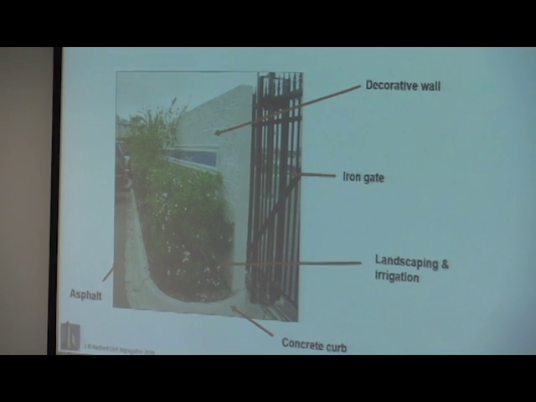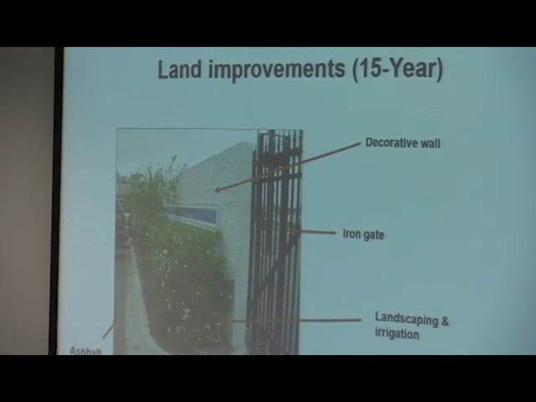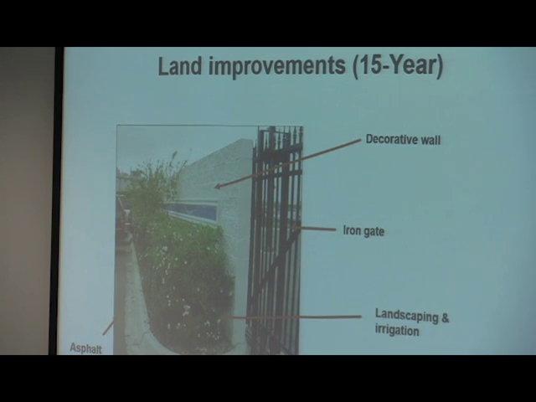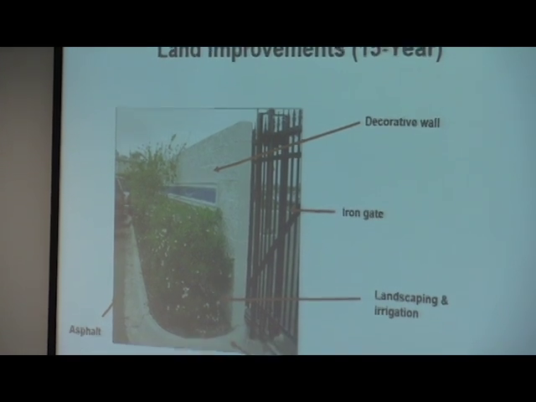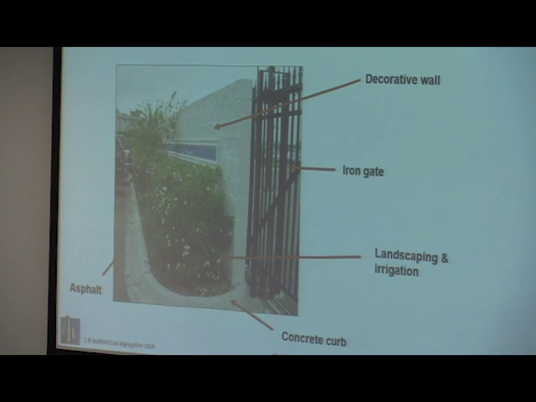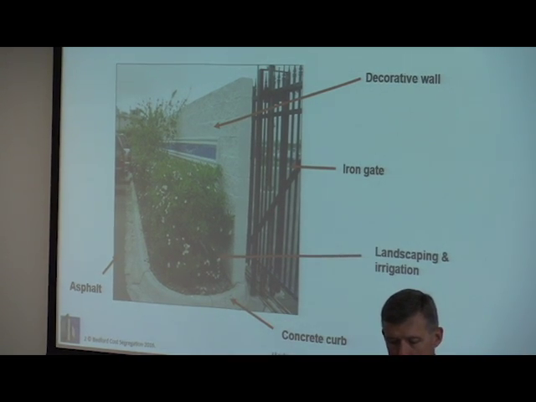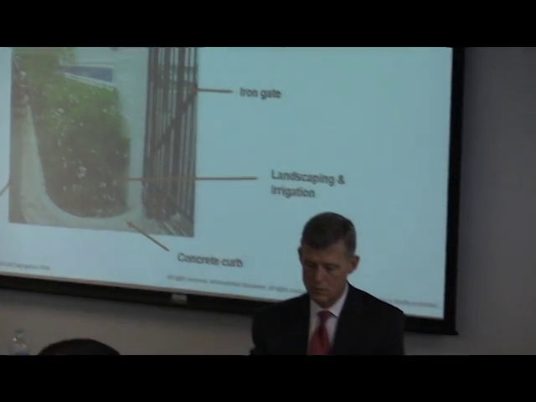You also have retention walls. All of that is a 15-year land improvement. It gets reclassified, okay? So it's the same amount of depreciation over the life of that asset. It's just a matter of when you take the depreciation. And so cost segregation allows you to, you do not increase the depreciation, you're just accelerating it.